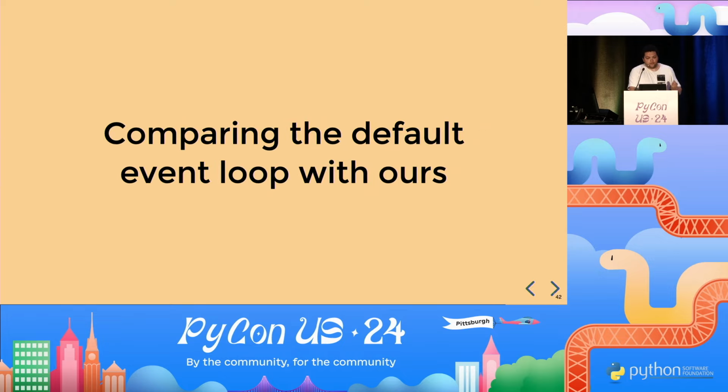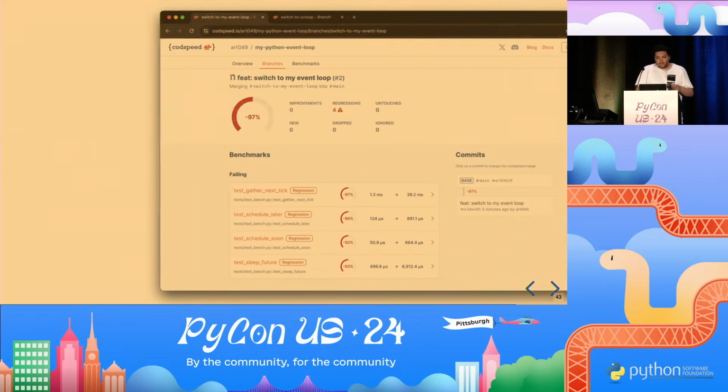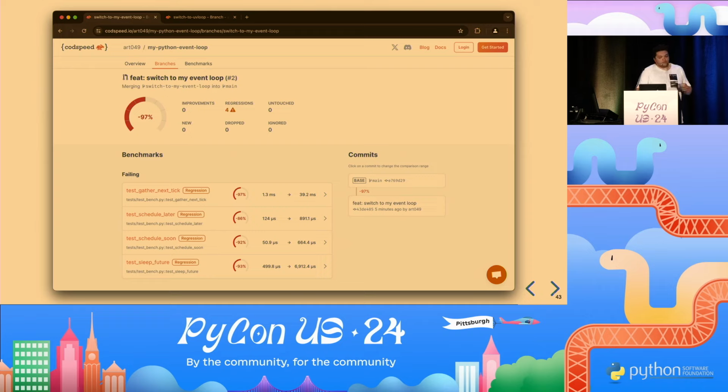So how is our event loop comparing with the default one? Actually, it's super slow. It's 97% slower than the default implementation, mostly because a lot of optimizations have been done, and our implementation doesn't even handle exceptions and a lot of bad behavior.